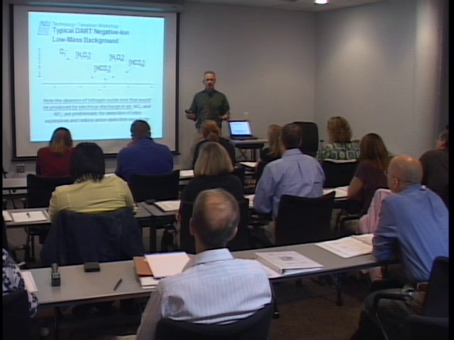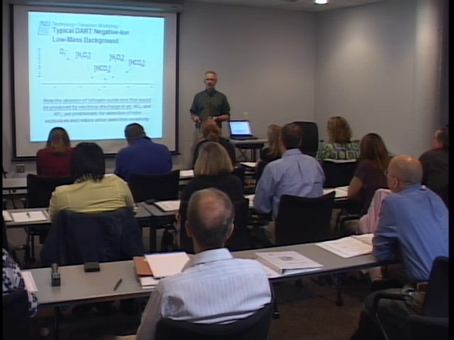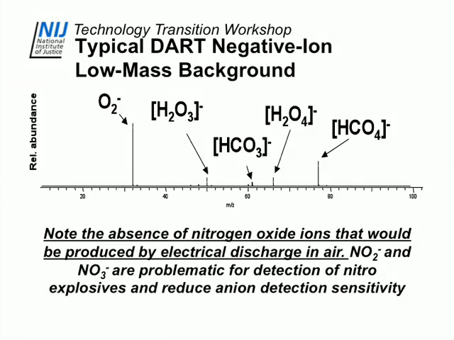And corona discharges are used for some of the explosives detection devices, the ion mobility devices. And this has been a real problem because if you use a radioactive ion source, you don't make much NO2 and NO3, but when you make a corona discharge, you get gobs of NO2 and NO3. Well, first of all, that's no good if you want to look for nitrates. You want to know if you've got explosives present. You want to look for those species. And secondly, these things interfere with the formation of more characteristic ions. So it's really good that we don't see much of those things.